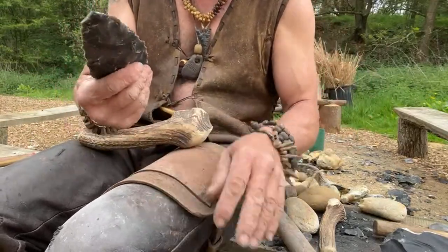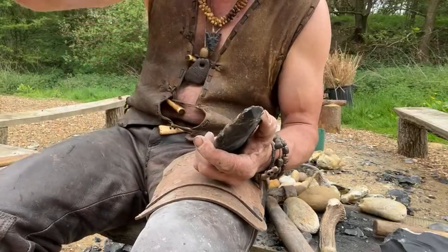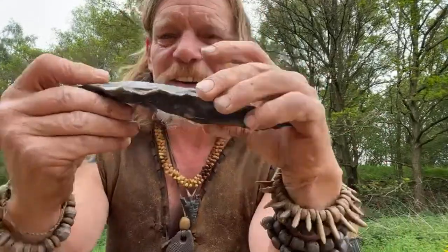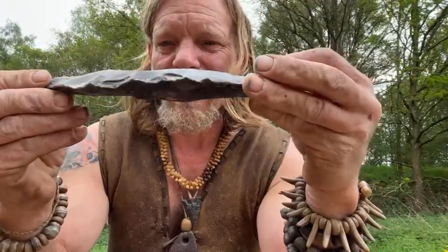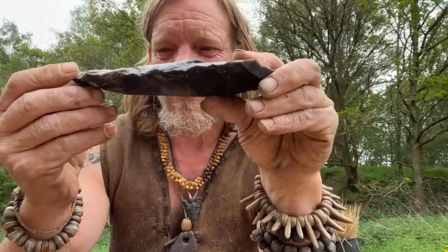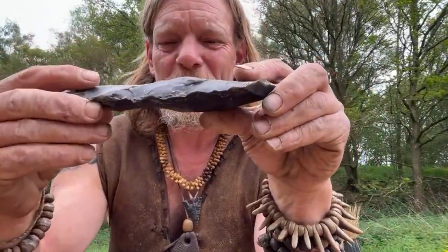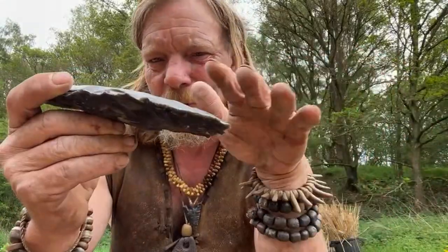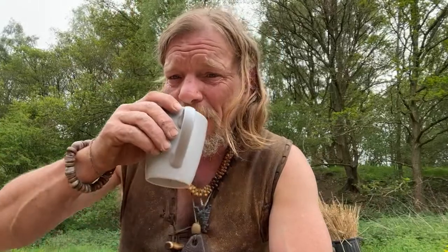Now, it would be fair to say that we already have a dagger, but what we've actually done is control an irregular shape and bring it into a situation where now what we have to do is balance these final little flakes and then thin the whole thing out by relaying a load of new flakes across the surface. And that in itself is probably well over an hour's work.